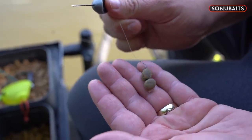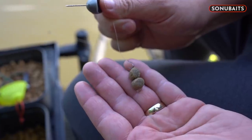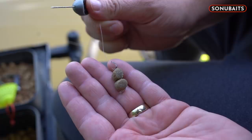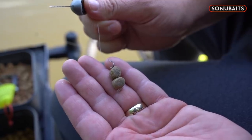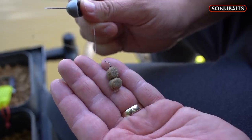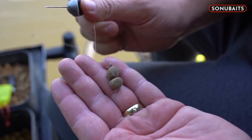It stands out — it's an eye-catching thing that grabs the attention, a bit more of a mouthful, a bit of a tastier morsel maybe. It grabs the attention among lots of the same, and that is all it's about when it comes to bomb fishing. Obviously there are different situations with rigs and all that — that's a lot to do with the fishing and the type of bottom you're fishing on — but that's not what I want to focus on today. Today is all about my preferred hookbait options and the reasons that I use them.